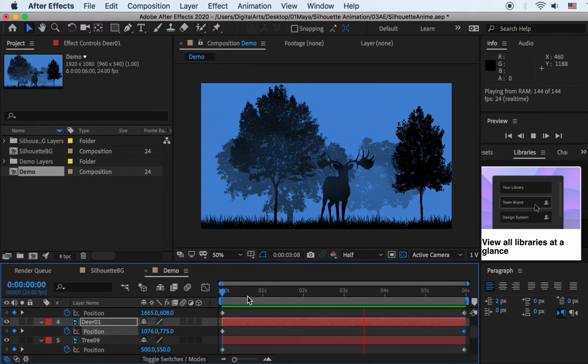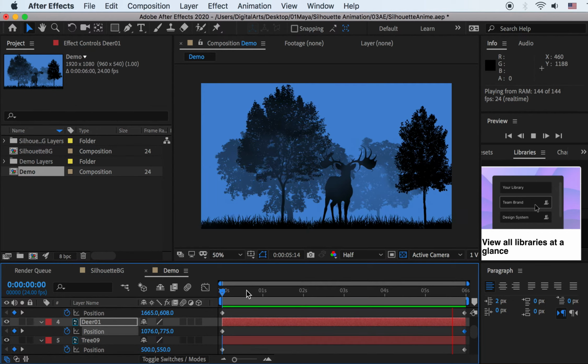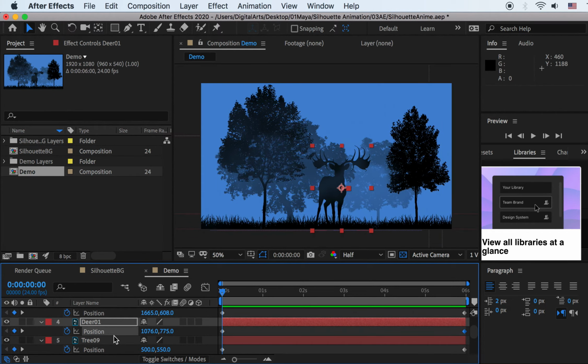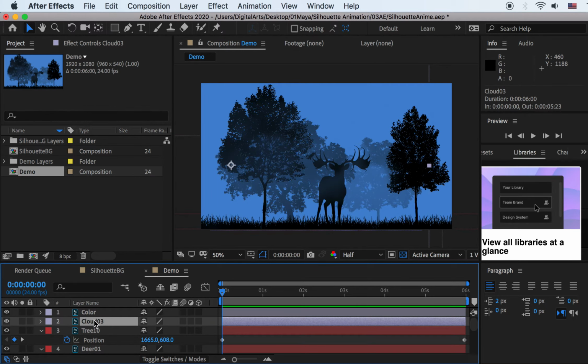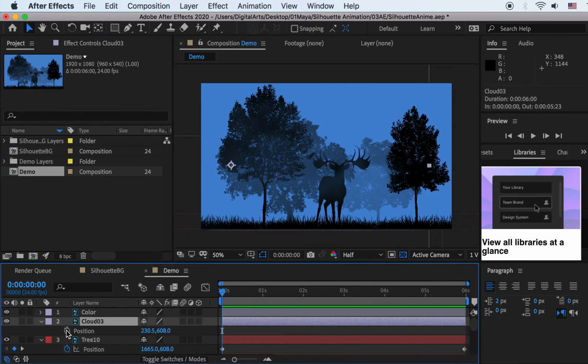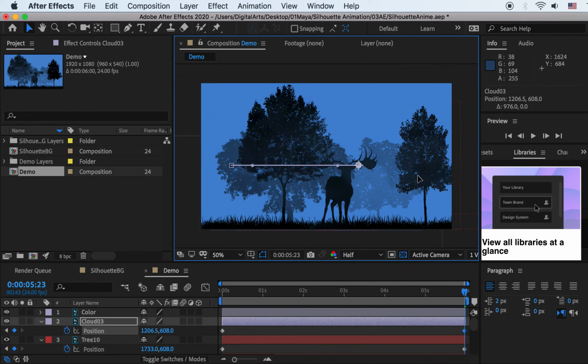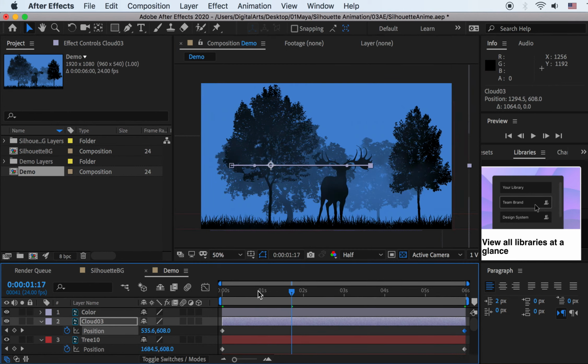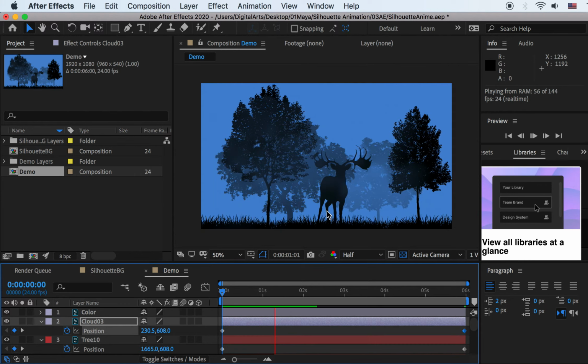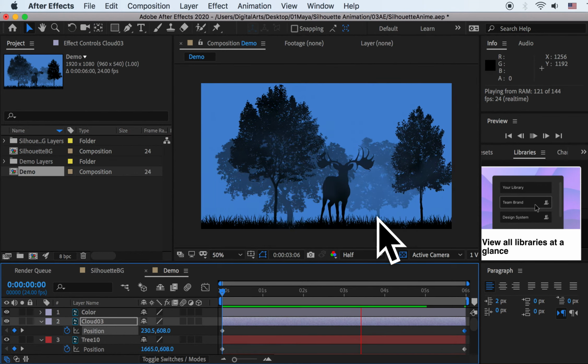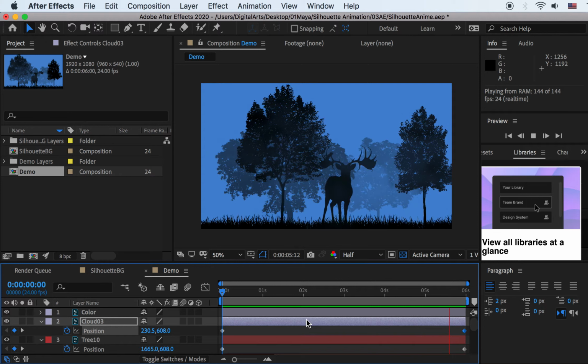All right. So now let's move on to the background. Oh, I think I forgot one thing before I move to the background. We have to move the cloud as well. So this is the cloud in the very front to the camera. So I'll go to the position as well, create the 2 keyframes. So the second keyframe, I'll move it a long distance. So this is how it looks. So it moves even faster than the grass, right?